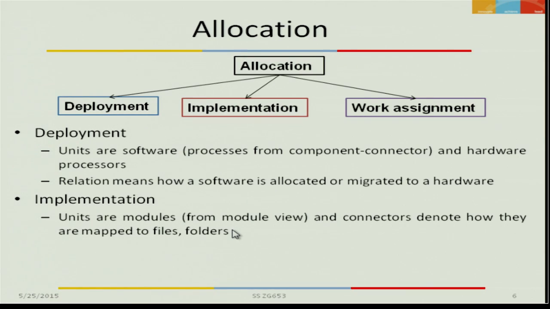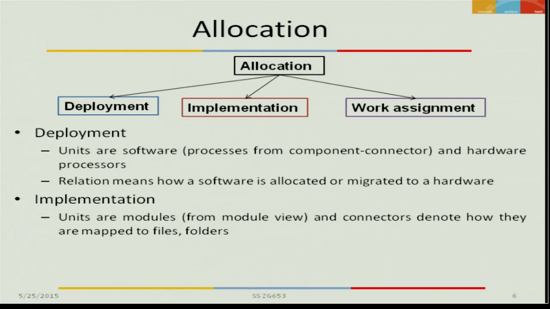Implementation, here you could use elements from module structures, or a view that uses module structure, which is why I said module view. What it actually means is that when you create a view using the module structure, whatever units you have used in modules are software units. And in the allocation structure, the connectors or the links between these units model how they are mapped to files or folders.